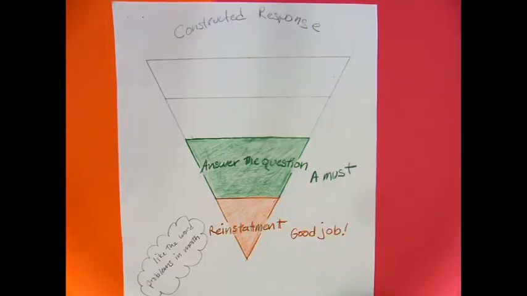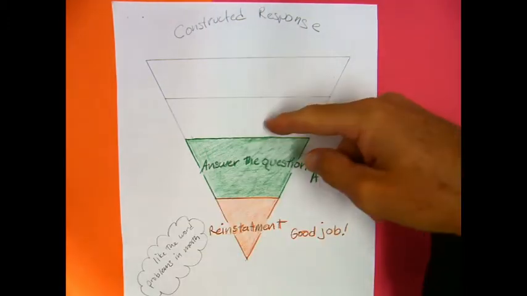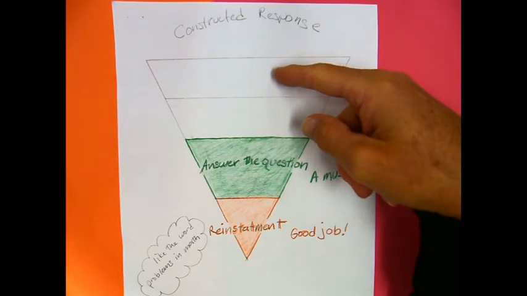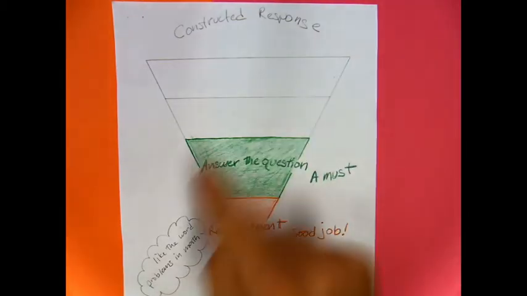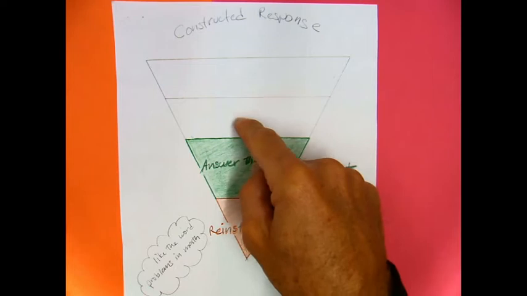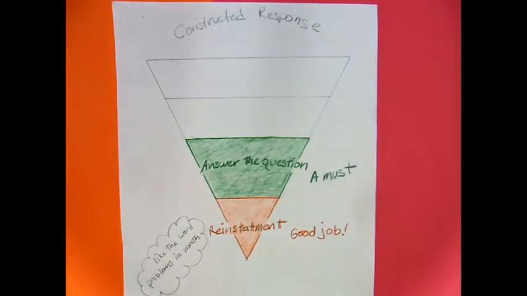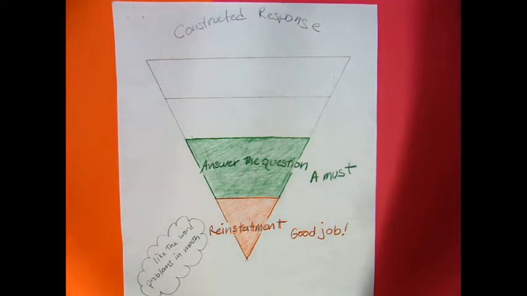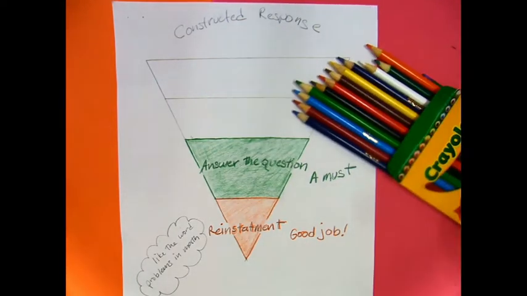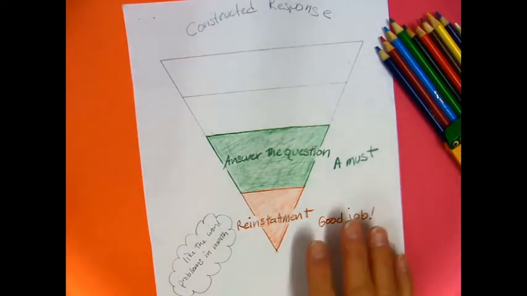I hope you kept your copy of your constructive response pyramid. It's actually an upside-down pyramid, or upside-down triangle. We're going to fill in the other 2 spaces here. This space we're going to fill in. I like to fill everything in with pencil, in case I make a mistake, I can erase it and correct it. And then I'm going to use my colored pencils later on to color them.